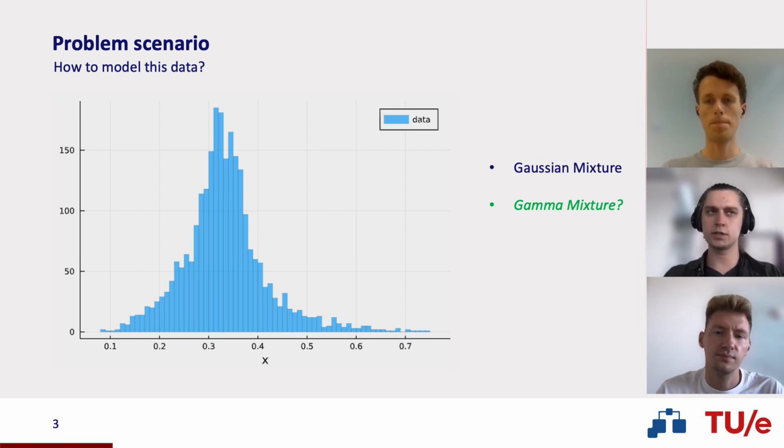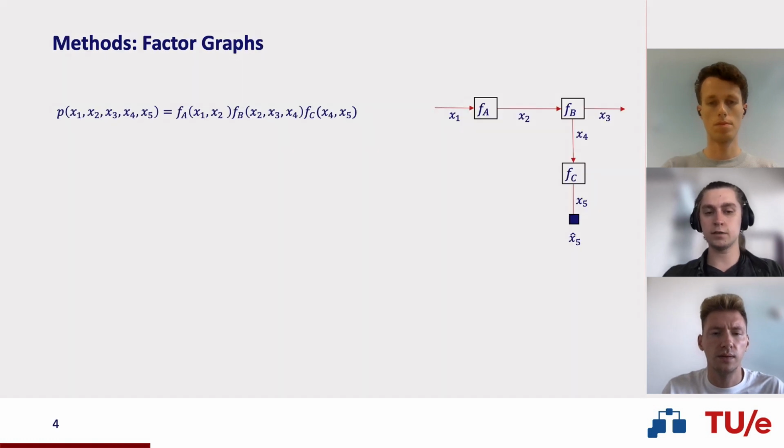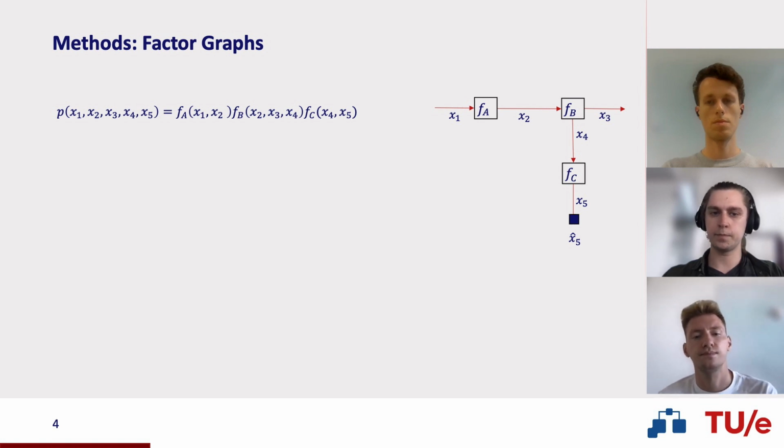What if we use Forney-style factor graphs for modeling gamma mixture and also to run Bayesian inference for it? Why would we want to do that? Factor graphs are a nice choice to represent factorized probabilistic distributions and also conditional independencies in your model. It also allows for an efficient Bayesian inference with message passing. We can efficiently propagate summaries of parts of our model through our graph for performing inference.